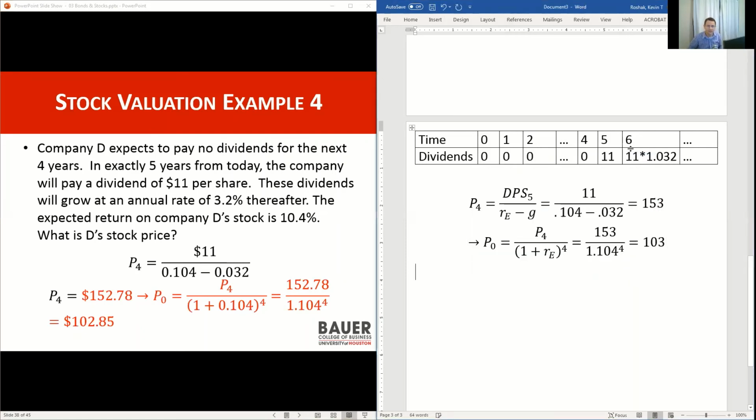So this is another case where the shortcuts can start in the future. And so it's very important to know when the cash flows start and where the valuation is sitting. In this case, the valuation is sitting at time 4.